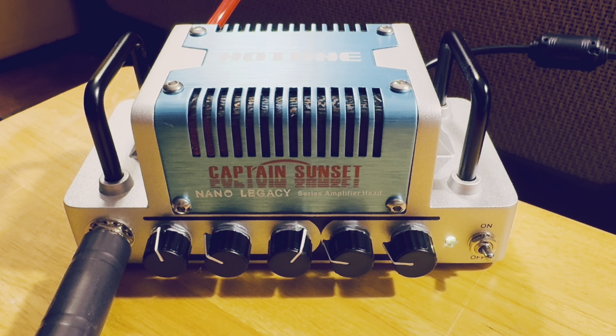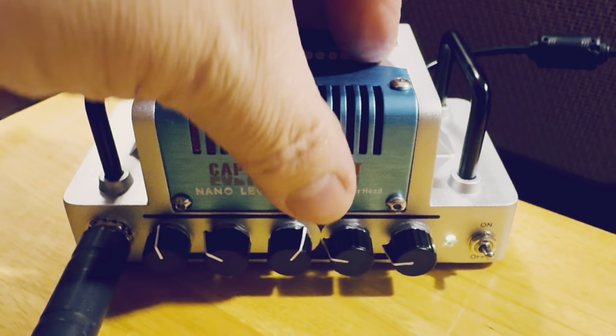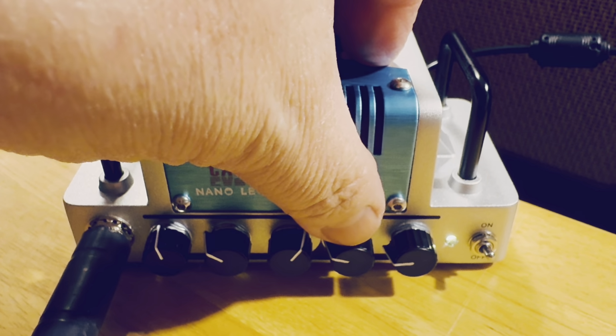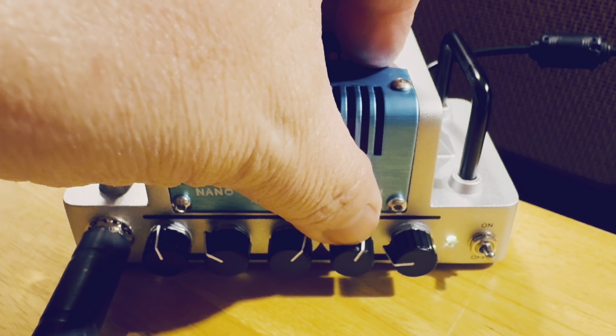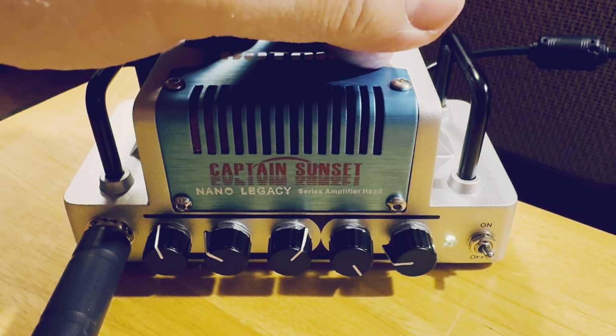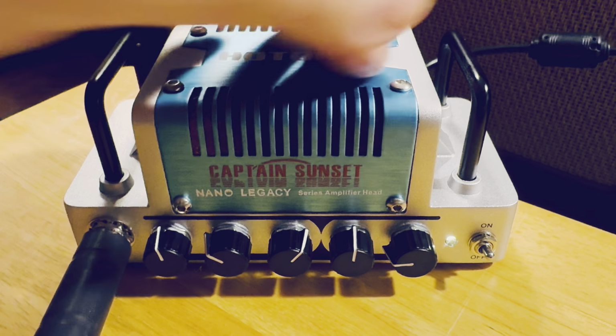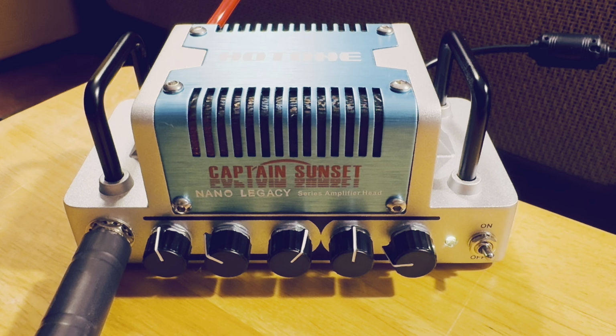Sorry, you know me, my playing. So, let's turn the volume down. And let's see what happens when you crank the gain. Man. Nooned gain. I mean, it's feedback and all kinds of Soldano stuff. But I don't like that much gain.